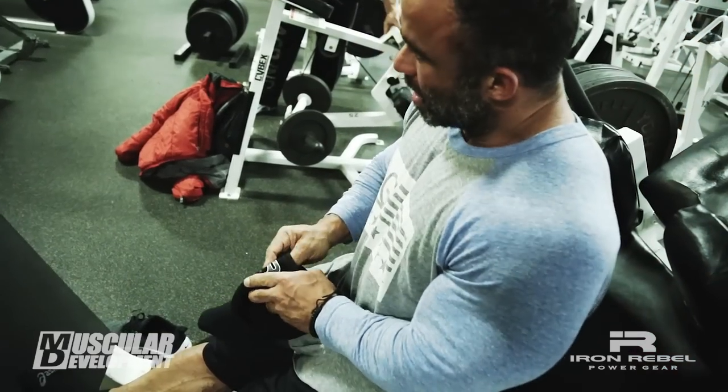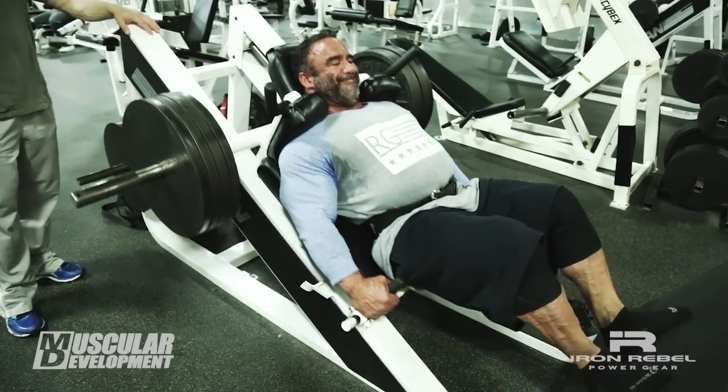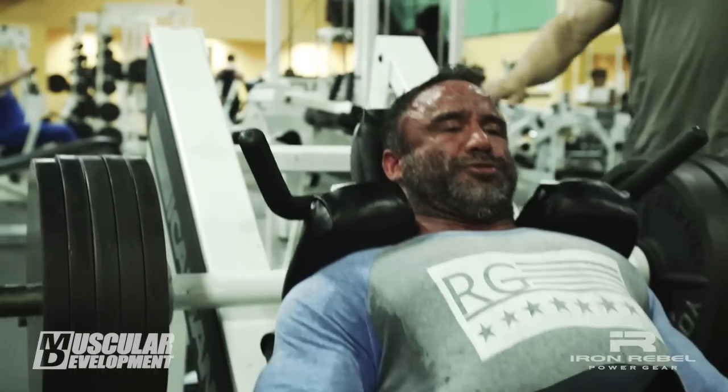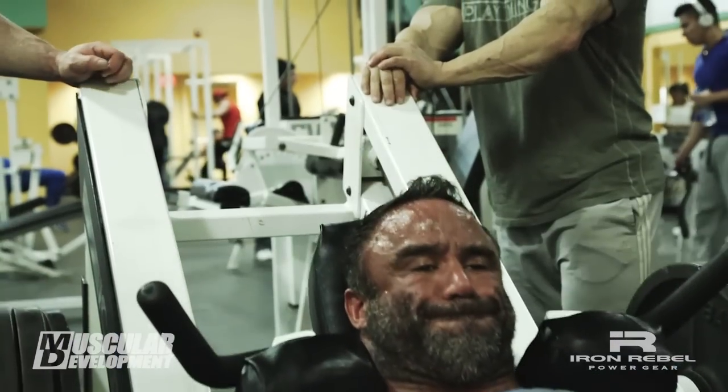Those were Iron Rebel workout sleeves. They were the performance sleeves, which is the higher end one, which is a little stiffer, gives you more support. That's the first time using them. Came highly recommended from Ed, who is the owner of Iron Rebel. And I'm very skeptical with a lot of sleeves and things like that. I want my muscle to do all the work.